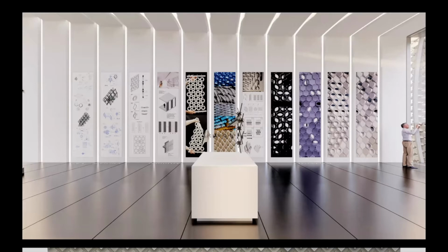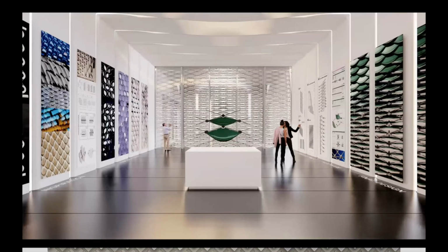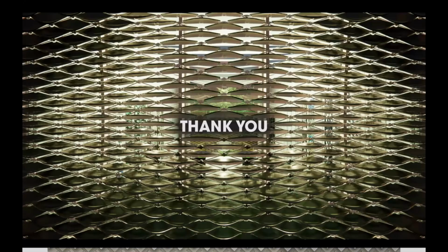We have the exploded model in the center space that we showed in one of the slides previous. So you can see all those parts and components individually, and then our full set of imagery that we presented today, in addition to some additional images from the fabrication and design process. And then again, the exterior application, which you can get up close and personal with as well, and also go outside and fly around and look at it from the outside. But on that note, that's it. Thank you very much. Hand it off to the next team, I guess.